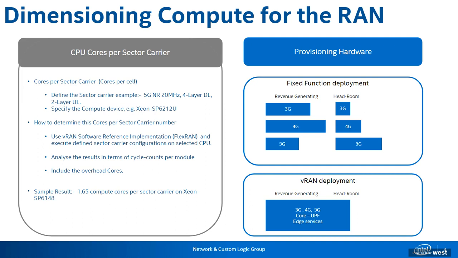Now in a vRAN type deployment, shown here at the bottom, it's a very different concept. What you have here is a pool of compute that hosts all of the workloads, be it 3G, 4G, 5G, new edge services, maybe core functions that need to reside there. So there's this pool of compute, and into that, of course, there'll be some headroom baked in. But this over-provisioned headroom is a very versatile asset at the network location. And I'll show in a subsequent slide some of the value and some of the areas where we can utilize that headroom effectively.